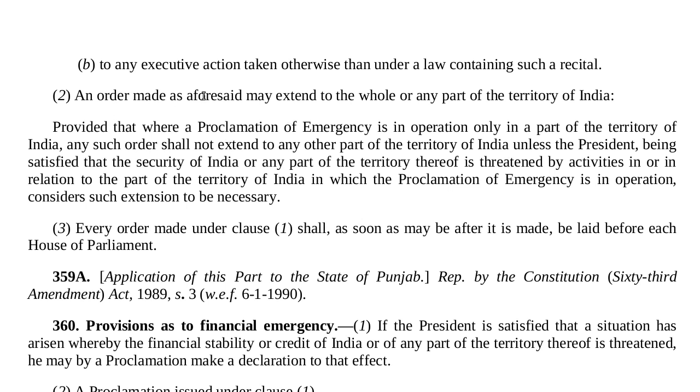An order made as aforesaid may extend to the whole or any part of the territory of India, provided that where the proclamation of emergency is in operation only in part of the territory of India, such order shall not extend to any other part of the territory of India unless the President, being satisfied that the security of India or any part of the territory thereof is threatened by the activities in or in relation to the part of the territory of India in which the proclamation of emergency is in operation, considers such extension to be necessary.